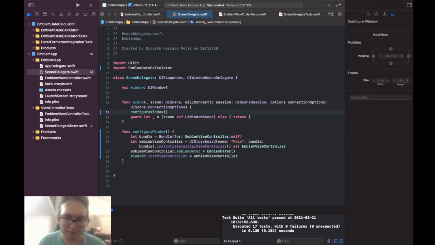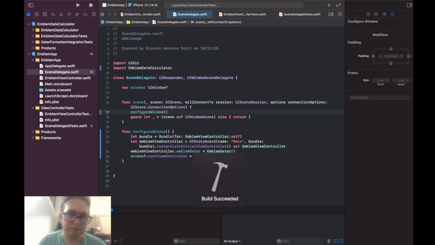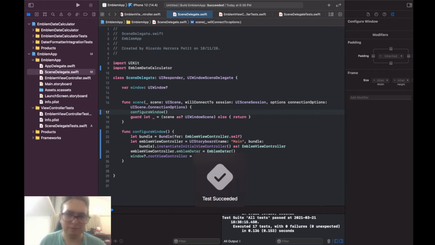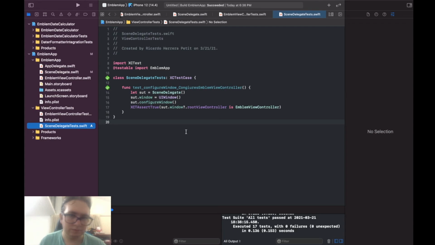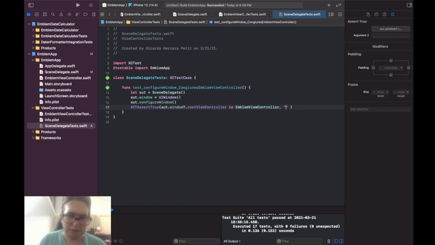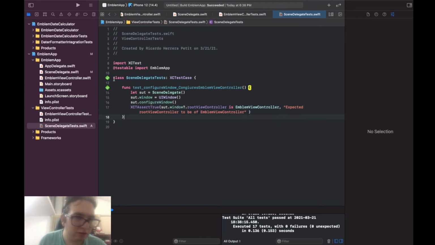Shouldn't be passing. So, expected root view controller to be of emblem view controller, right?